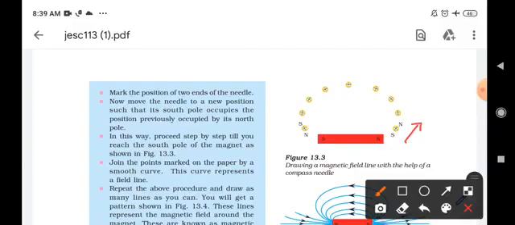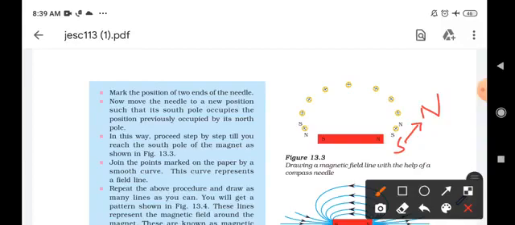See here, students, this is the north pole of the compass. So this arrow is showing that it is the north pole, and this is the south pole. So this south pole is near to the north pole of the magnet, and the north pole of the needle is away from the magnet. Now what we will do, again we will make a mark here, a point here, in order to understand what was the first position.